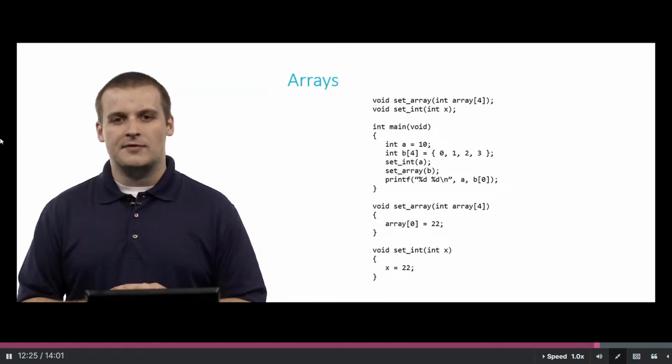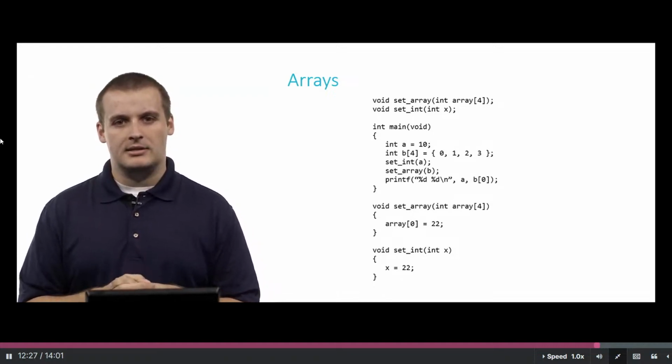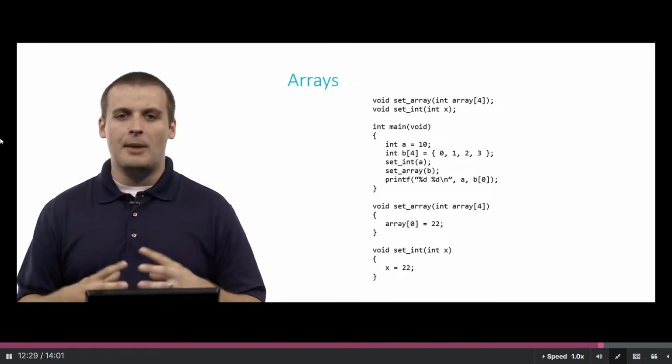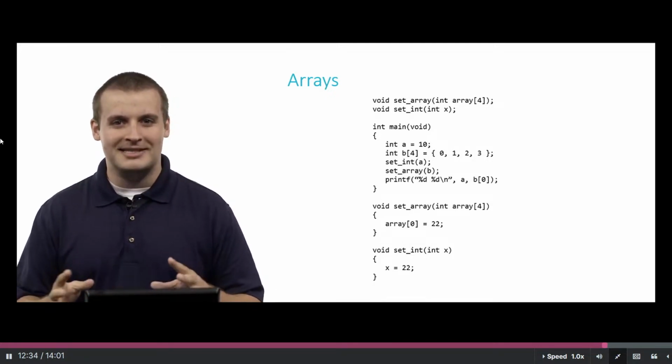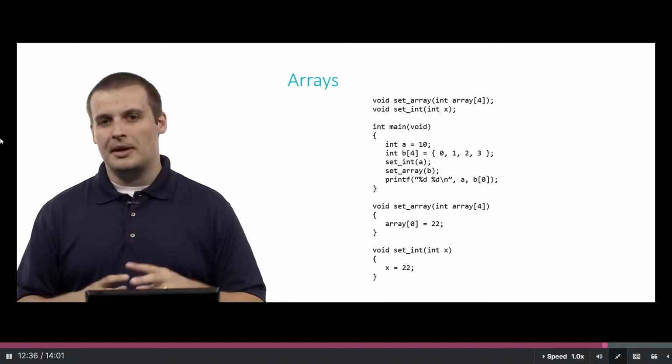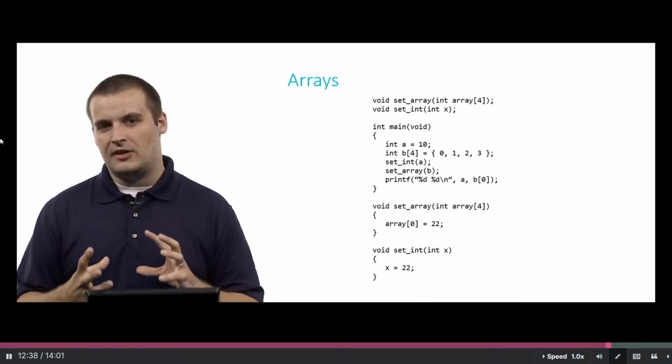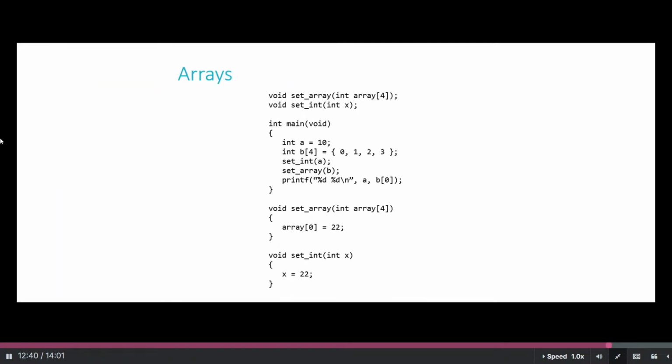Here's one more exercise for you before we wrap up things on arrays. There's a bunch of code here that's not particularly good style. I'll make that caveat. There's no comments in here, which is pretty bad form, but it's only because I wanted to be able to fit everything on the screen. At the top, you can see that I have two function declarations for set_array and set_int. set_array apparently takes an array of 4 integers as its input, and set_int apparently takes a single integer as its input, but both of them don't have an output. The return type of each one is void.